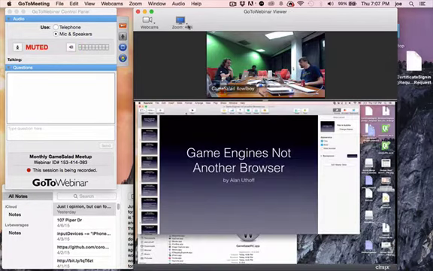Now, a game engine is very similar to this. Instead of grabbing from a server, we're pulling it off a disk. We're decompressing the image if it's compressed, like a PNG, or if we have our own compression format. Here's the big time difference now. The rest of it we don't really care about. This is where we start, what we do next. We have to take the image, and once we've pulled it into main memory from decompressing it, we have to get it to the graphics card. Otherwise, it can't be drawn on the screen.